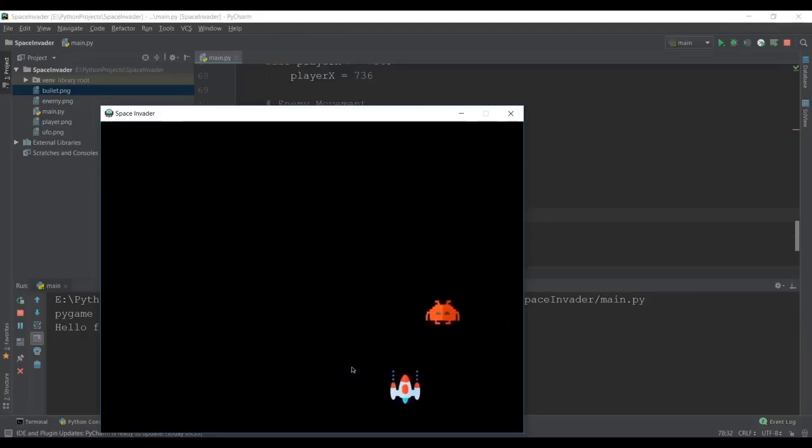And depending upon how many enemies we can hit with our bullet, which we'll be creating mostly in the next video or in the coming up videos, depending upon how many enemies he can eliminate with that bullet, the score is going to be according to that. So you can kind of get the idea of the game with this video as to how the game was going to look.